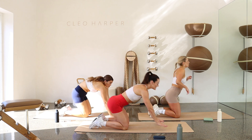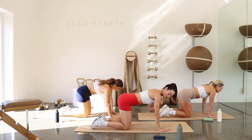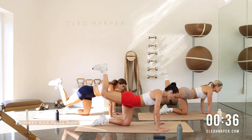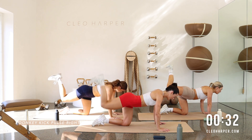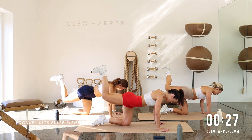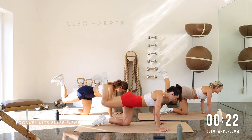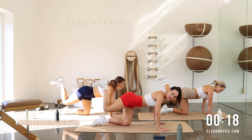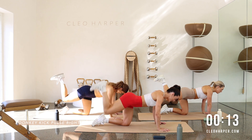Coming on down. We're starting off in a four-point position. Shoulders stacked on top of our hands, and we're coming up with the right leg. Flex here — we are pulsing. Really squeezing through that glute. We've got our two hips facing the floor, pressing the mat away with our hands. Core's locked on super tight, and we are pulsing that heel. We're high-fiving that roof. You've got 20 seconds to go. Small but mighty move.